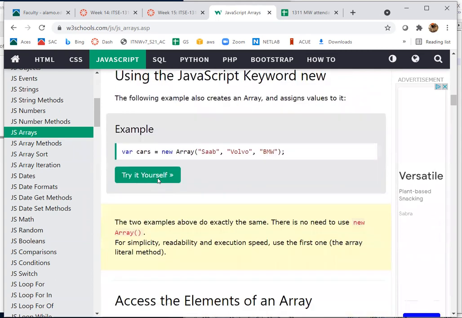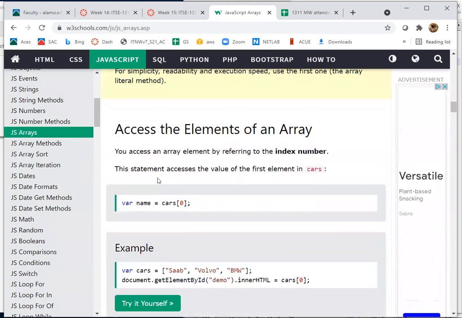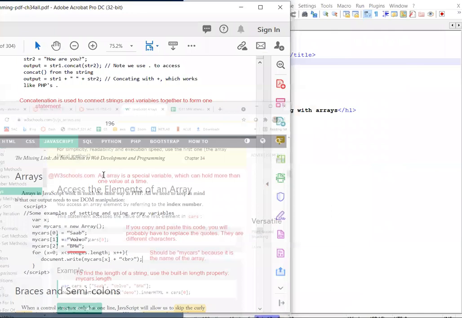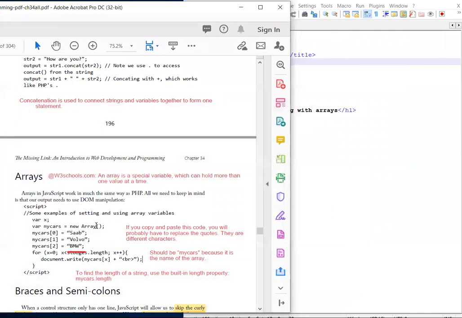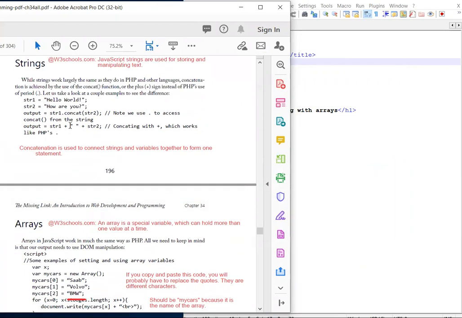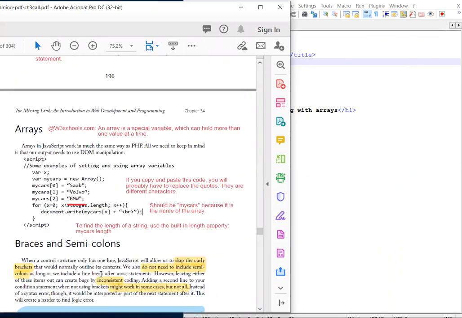Okay, so let me go ahead. Here you can access the elements of the array by using the index number inside the square brackets. But I want to go ahead and do an example from the text. So I am going to look at this content here. Now I know I just kind of jumped into arrays even before I did strings here, so I'll cover that in just a little bit.